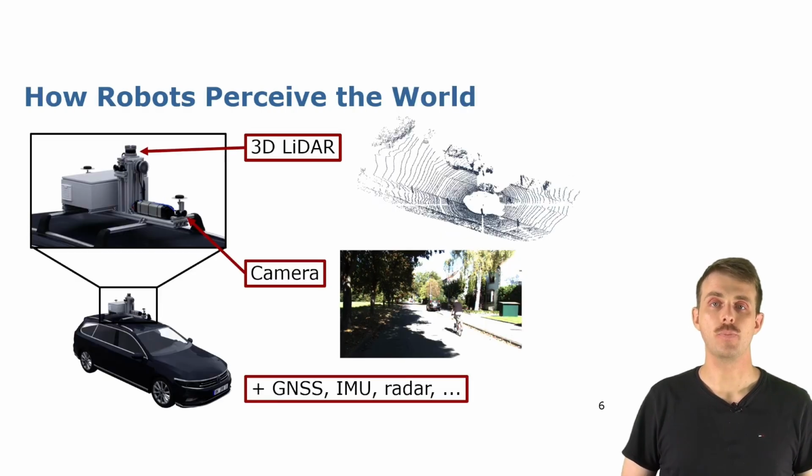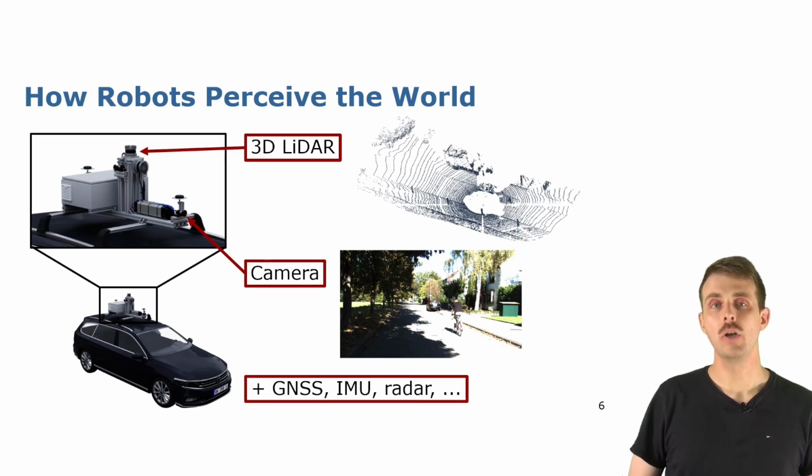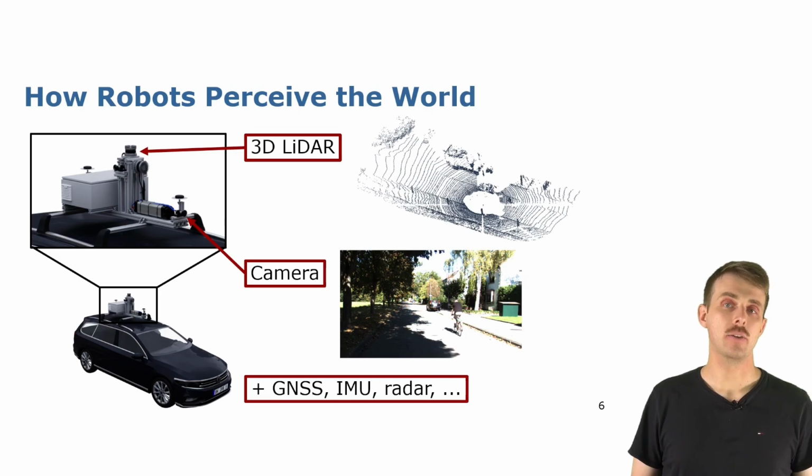objects or changes. And let us first have a look at what sensors these robots can use in order to analyze what is happening around us. On the left you see the IPV car that I was also supporting or developing during my PhD. This perception platform has multiple sensors. For example, a 3D LiDAR that gives us a precise 3D measurement of our surroundings, as you can see at the top right, but also cameras that give us additional color information, as you see in the image.